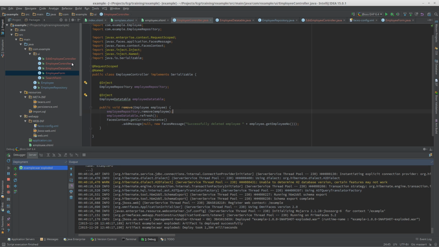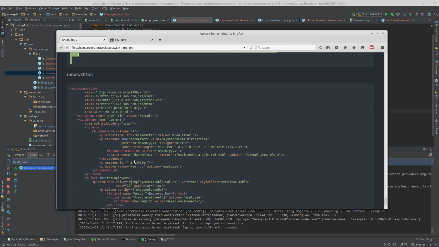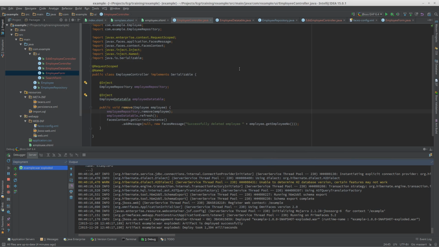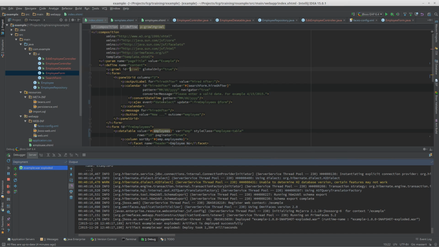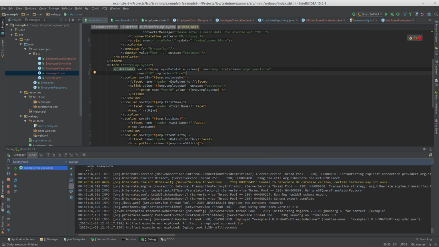So let's see how, oh, we've got one more change to make. So now that we've switched to this data table, we're going to go ahead and bind to those values as opposed to the producer's method that was producing the generic name, which we no longer have. So we're going to change that binding. And now we're going to go ahead and republish and see what happens.